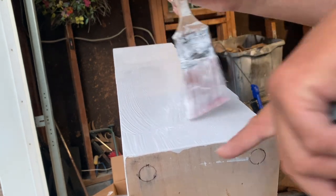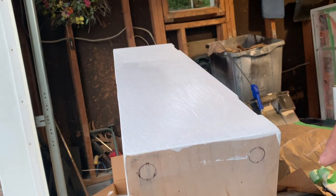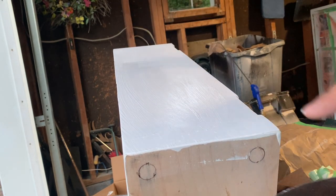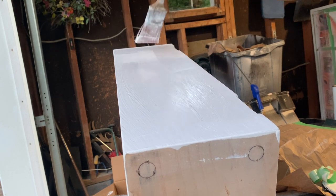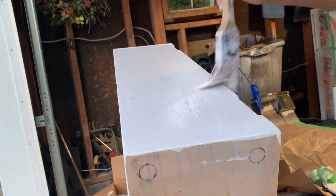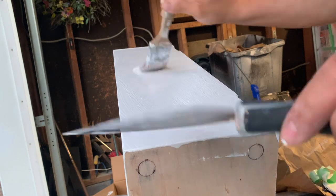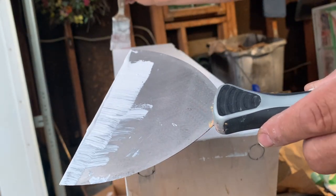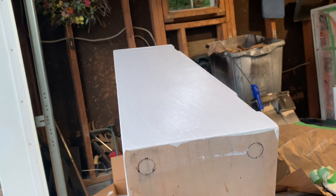Not too worried about the paint hitting over here, just because I'm going to sand that to wood anyway. It's more up here that I want to make sure I don't leak over to the other side. I think we've hit this side a couple times already with the spatula. So let's see how we do here.